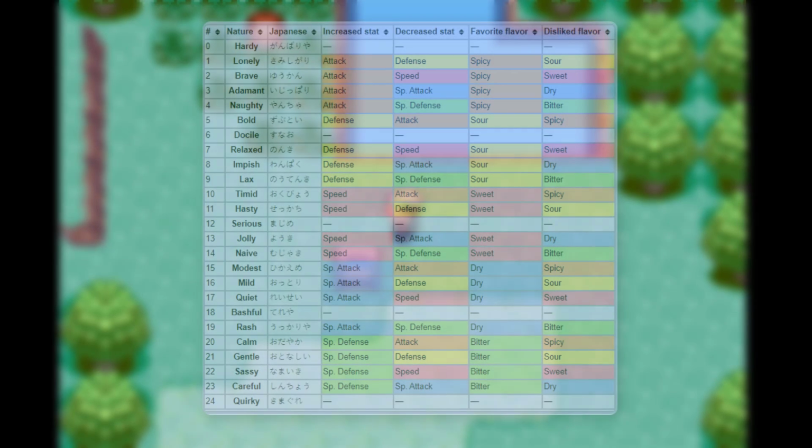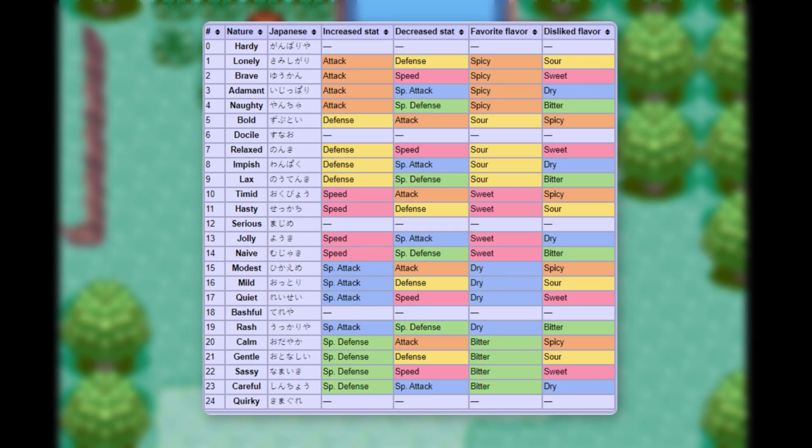We of course also need our speed and defenses, so there's nothing that we really want to have a hindering nature for, even though plus special attack would be really nice.